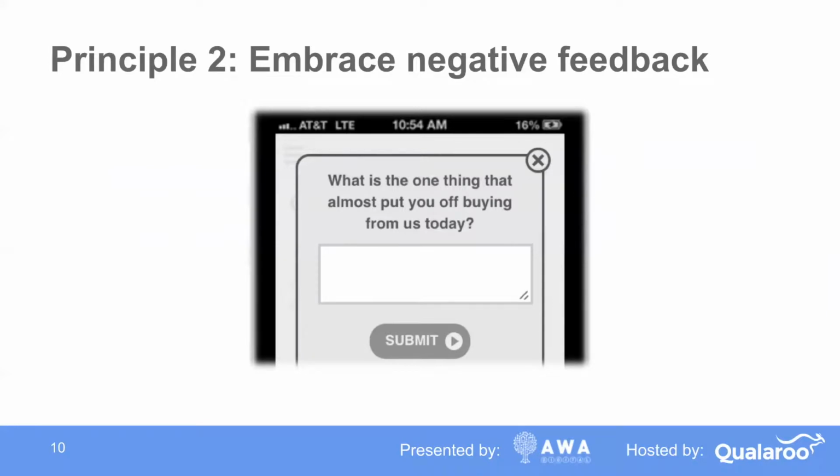Then another one, and this is perhaps counterintuitive for some, but customer complaints, I would argue, is one of the most actionable pieces of insight. I'm, in fact, more interested in hearing from people who want to complain and who have something negative to say about the site than those who have something positive to say. And of course, you do want to hear the positive comments, and you can draw on that. You can use that insight, and I'll give you examples later on how we do it. But we spend hours trawling through GA and heat maps and survey responses and various other things. Your users will give it to you on a plate if you ask them a question like this.